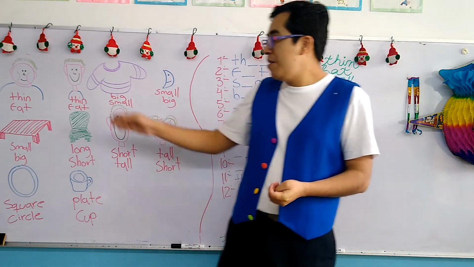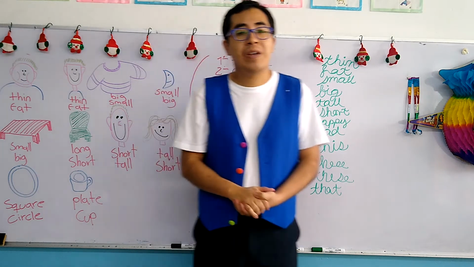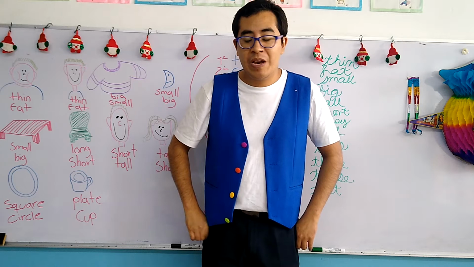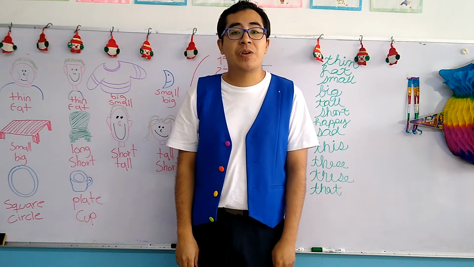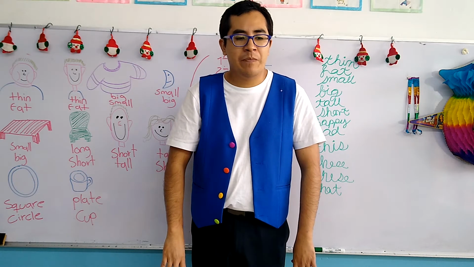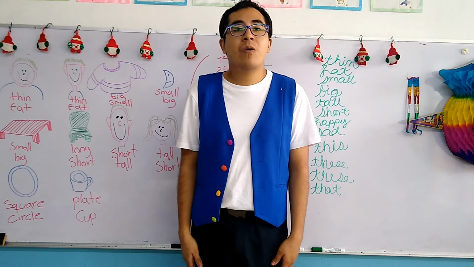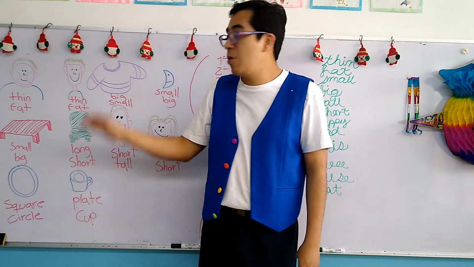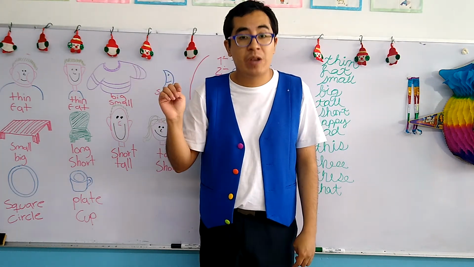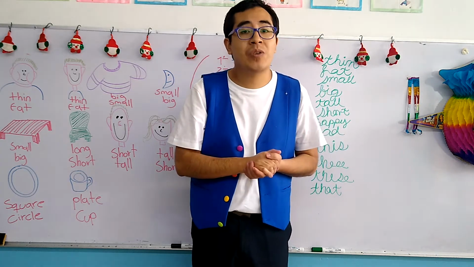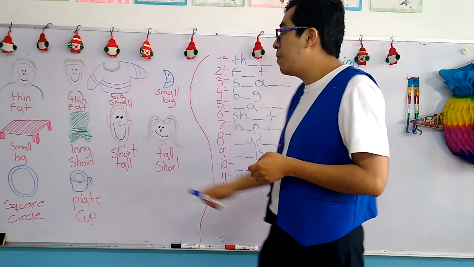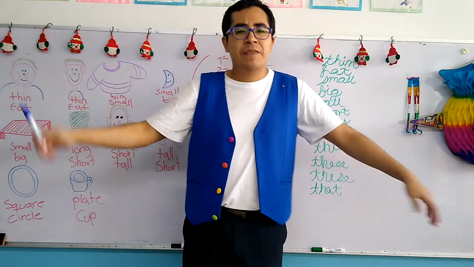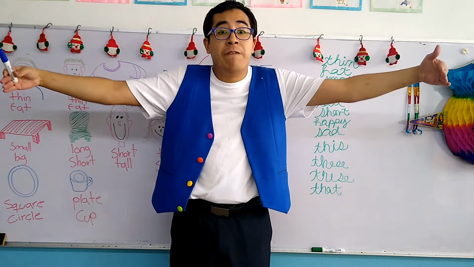Now, here we have a person. Now, under the person, we have characteristics. Now, the characteristics about the person, how easy it is if the person is thin, flaco, or if the person is fat. Remember, you have to take a look at the drawings and choose the correct word. For this, remember, the teacher is going to help you. So, the first object, again, what characteristics do we have here? Is it thin or is it a fat person?